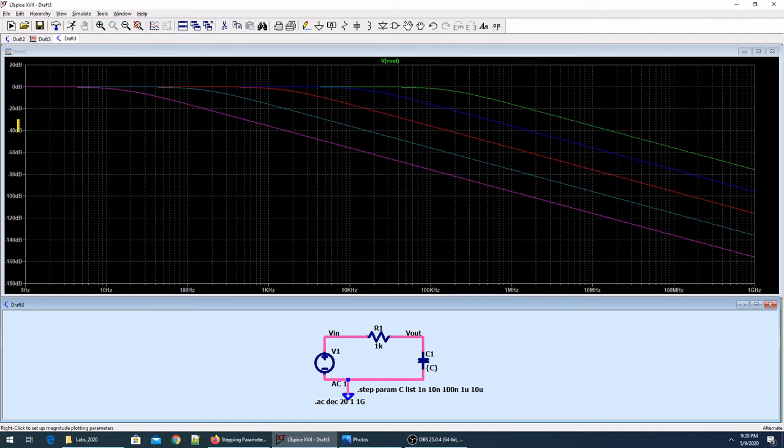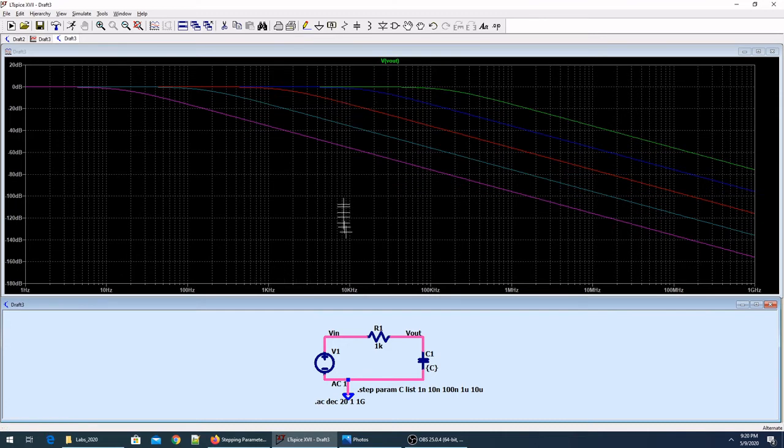So what happens in the low pass filter, the single pole low pass filter, the decay is normally 20 decibel per decade. So the system loses its magnitude at the rate of 20 decibel per decade. So these are the decades.